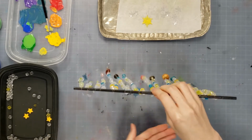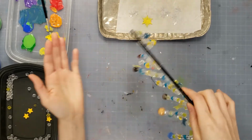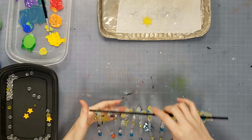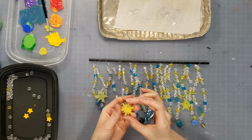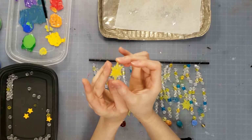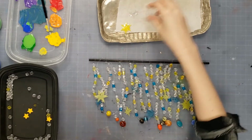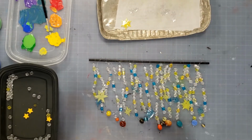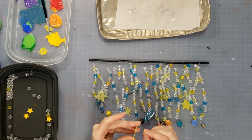Okay, so if you guys can kind of see it. Next, we're going to take the Shrinky Dink after it has dried. It looks great. You can kind of see that it's shiny on this side and then matte on this side. I'm going to take my fishing line that I have cut already and thread it through the hole.